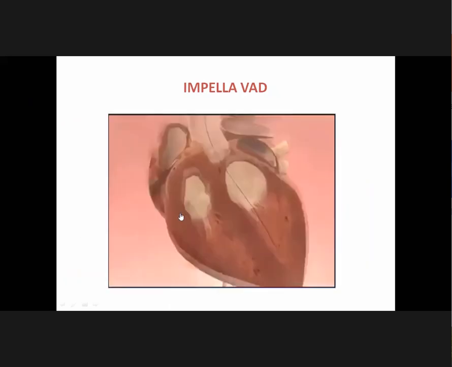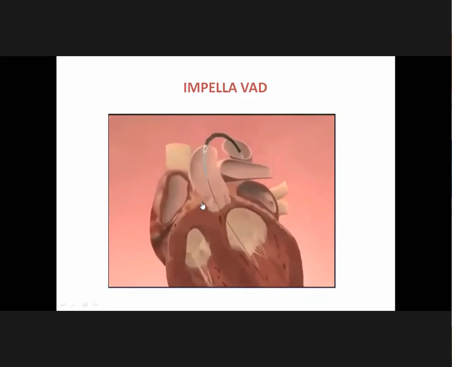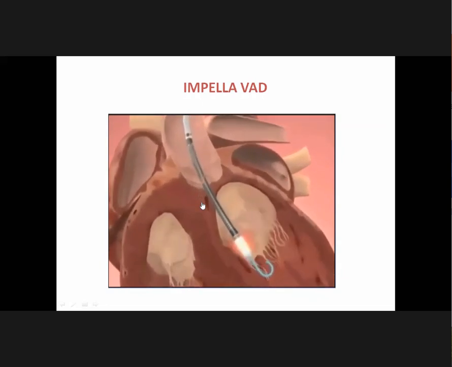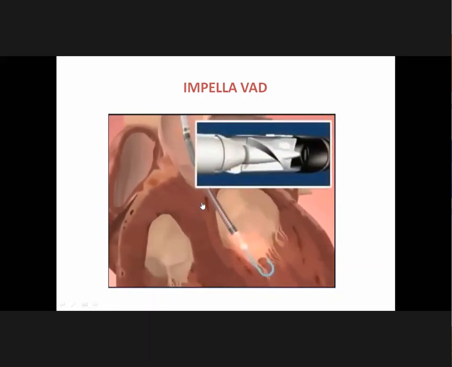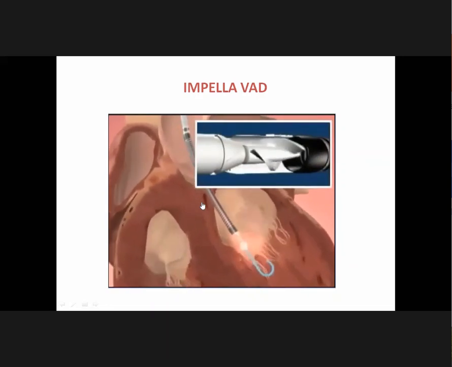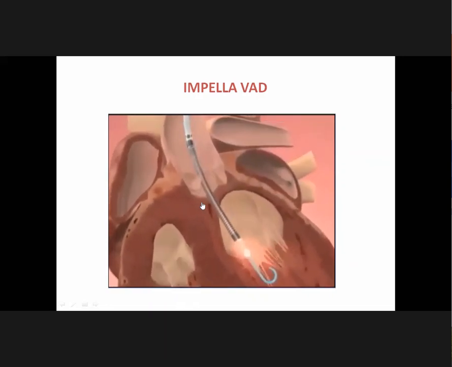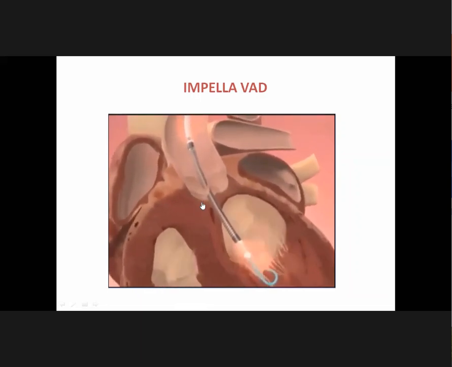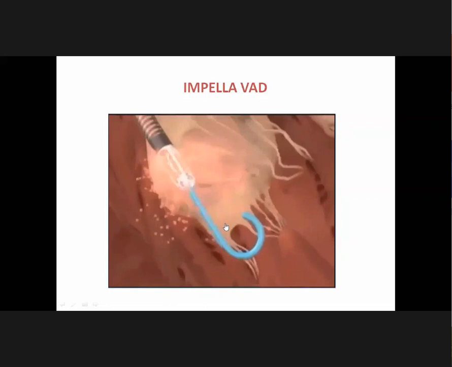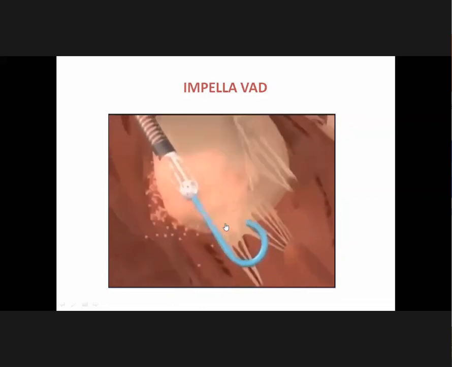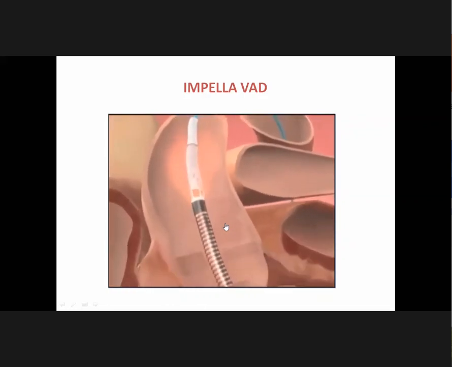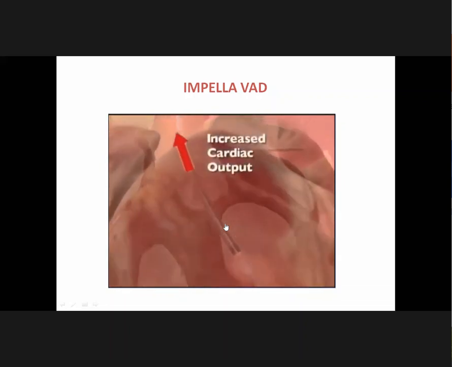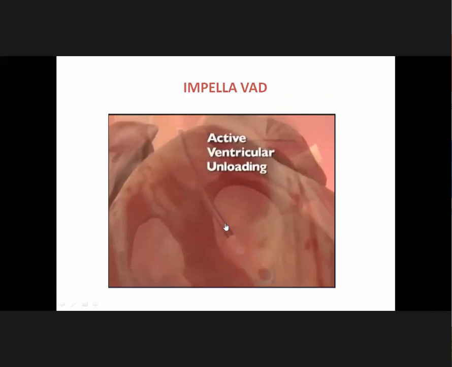The Impella contains an axial flow system with a rotor that continuously rotates to unload the left ventricle, providing around 2.5 liters per minute output and decreasing left ventricular contractility requirement. It is a catheter inserted via the femoral artery, passed around the aorta, and placed across the aortic valve into the left ventricle. A micromotor within the device spins, pulling blood from the left ventricle into the aorta and supplying the coronary arteries and systemic circulation. It is an assist device — it can do the work of about half of what a normal heart can do.